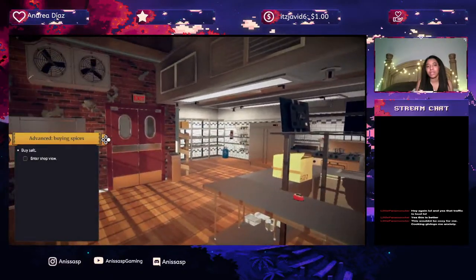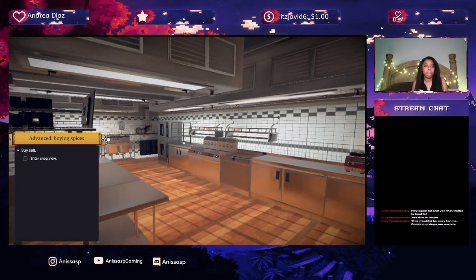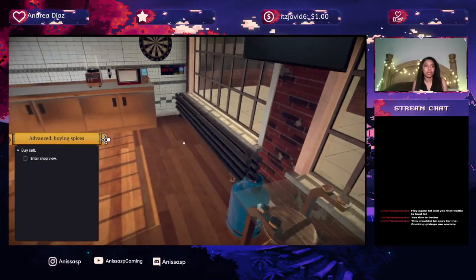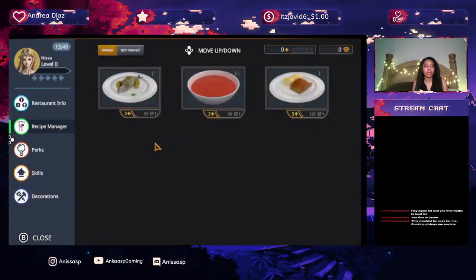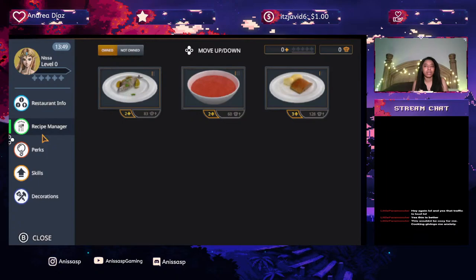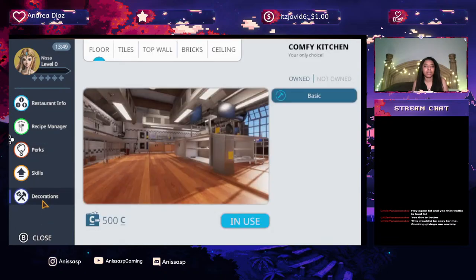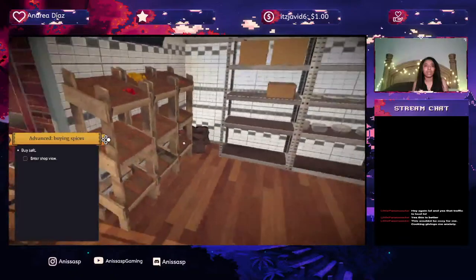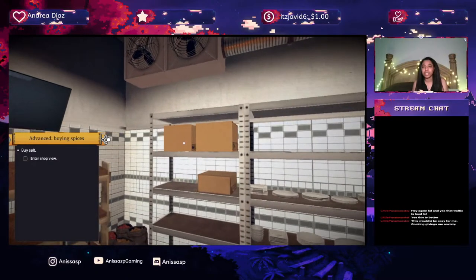Shop view? Where is that? Okay, you can come back down. Where am I going? There's no marker on the floor. Hello? Buy salt. You would think that it would be the laptop, right? Restaurant info, spice, recipe manager, skills, perks, decorations. I'm gonna think it would be the cupboard, the boxes again. Because apparently I had to buy them from our own storage area.